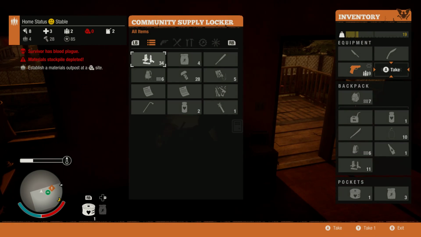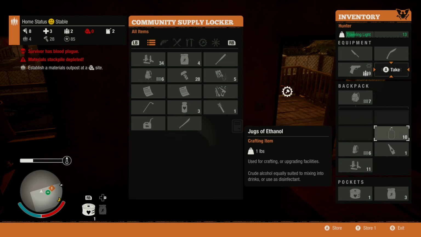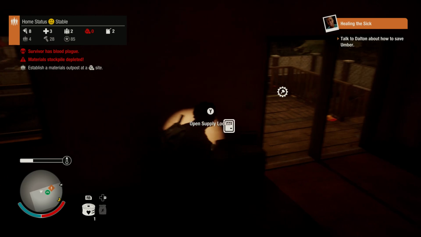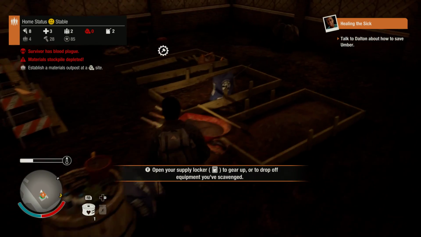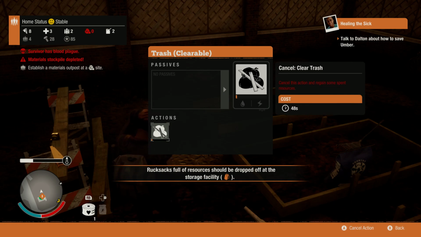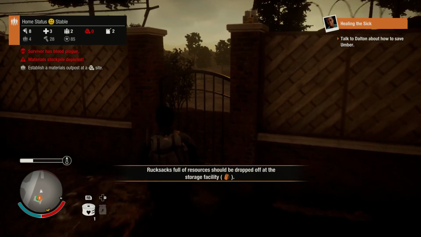So I got influence for doing that. And we're gonna store that, store that, and store that, because I don't really need the ammo for now, because we're just fighting normal zombies. Can I do anything with this garden that's pre-built? Costs 2 for 50 seconds. 2 what? Oh, 2 people. So now the 2 people who are here can clear the trash so we can have our garden. Right, right, right.